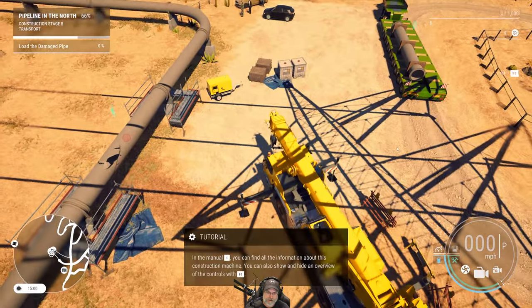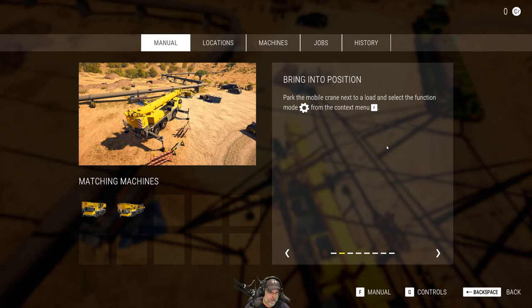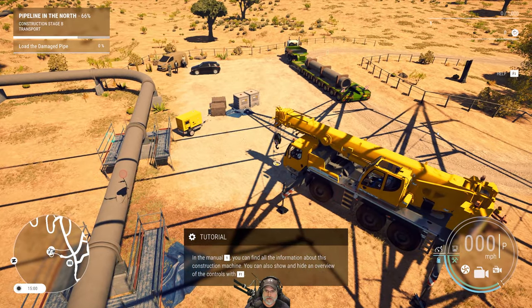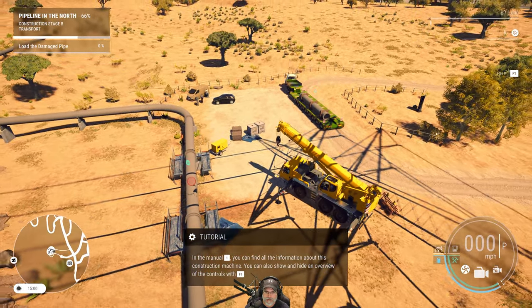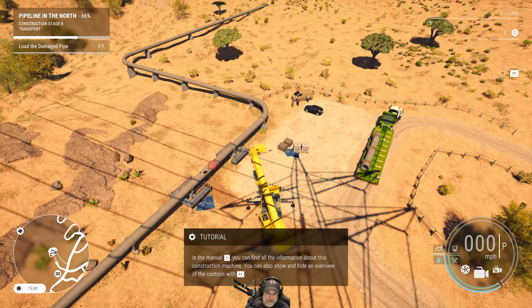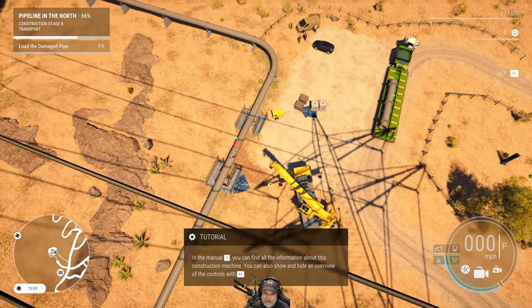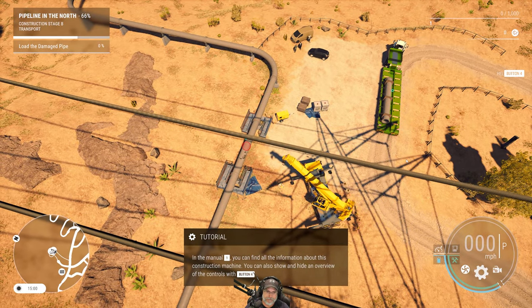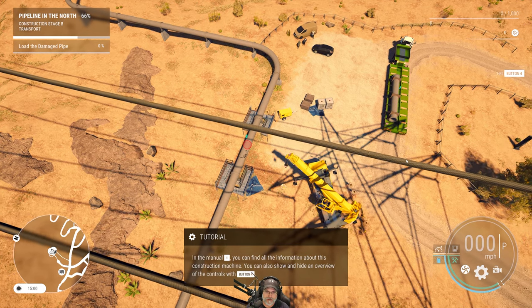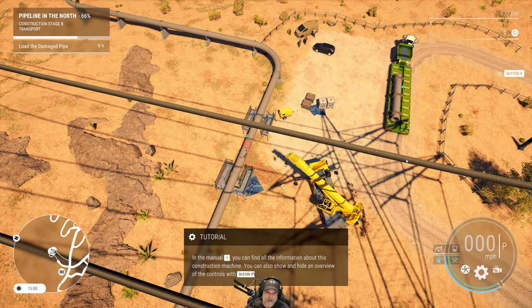There we go. All right. Bring that up and get rid of it. So we should be able to lift the main boom up with this and rotate with the key. Well, I'll use the keyboard keys for that because then it also lets me use these buttons for extending.